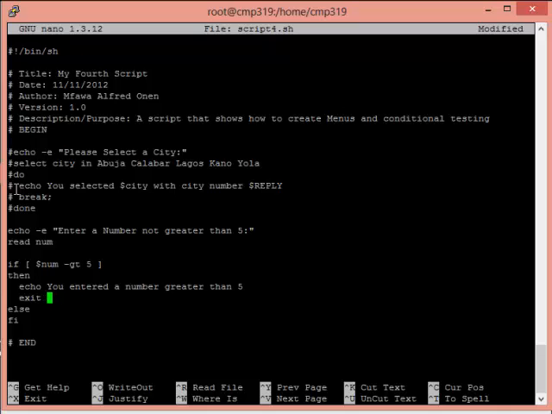Remember when we said something exited with a particular exit status like 126, 127, or 0? You can also create your own customized exit code. Let's say you want to exit with 4. Four in this case is bad, because the number is greater than 5. Else, we're going to run this inside else: we want to echo "you entered" and then num.